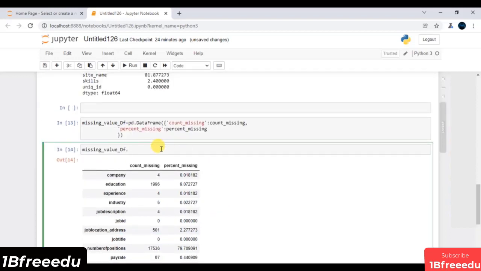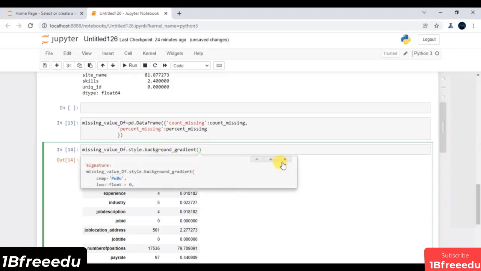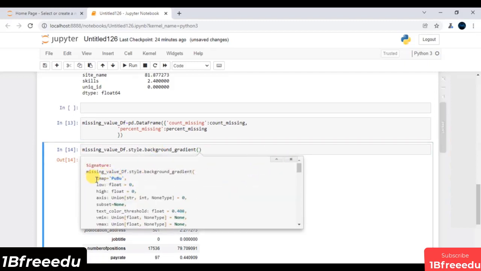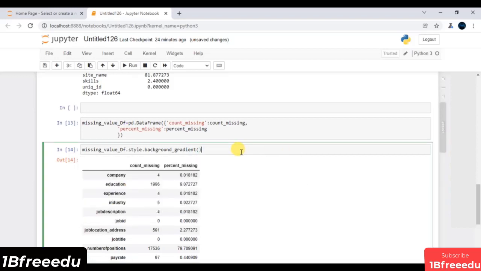Again, just to make things more user friendly, you can do some styling on top of this DataFrame. So I will say .style.background, you can just press tab, and this is exactly background_gradient. Over here if I press shift plus tab, I can play with the colormap parameter. By default, this is my default colormap.